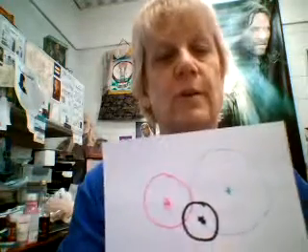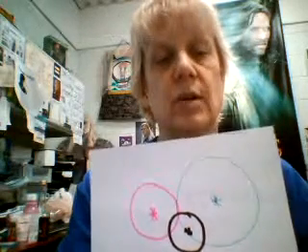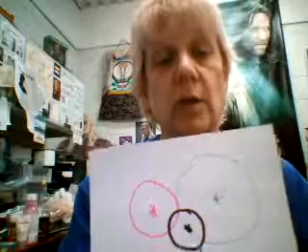In order to narrow it down even further, I need a 3rd recording station. And so let's imagine that I have a 3rd recording station, and that recording station is 750 miles away from the quake. So again, I draw another circle, 750 miles in every direction away from that 3rd station, and that 3rd circle is green. And you can see that the 3 circles only intersect in one unique location, and that's where the quake occurred.